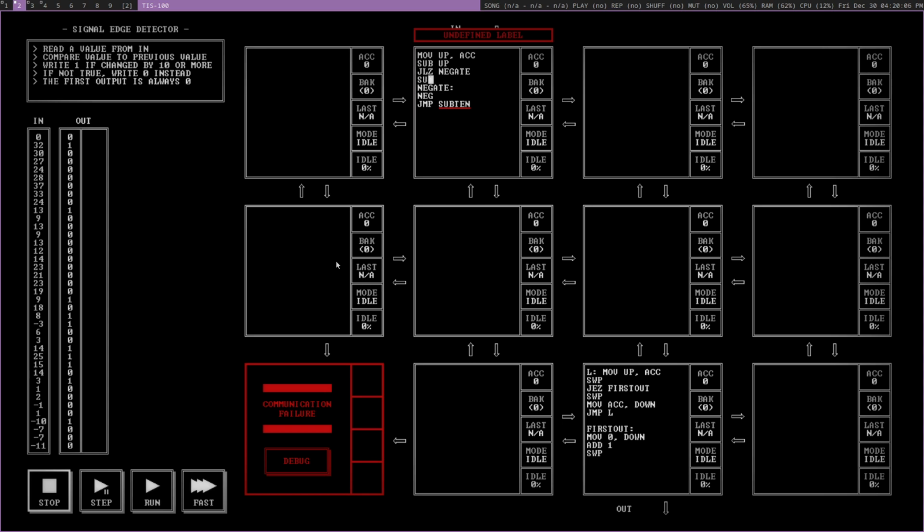I'll call it 10 or something. And then I guess I'll just add spaces because I have space. And then I'll say move up accumulators. So 32 minus 0. If it's a negative number, I want to make it positive. Then I go here.